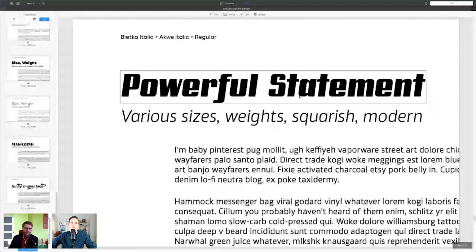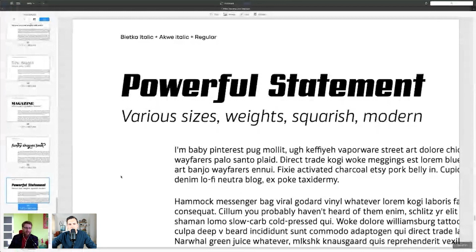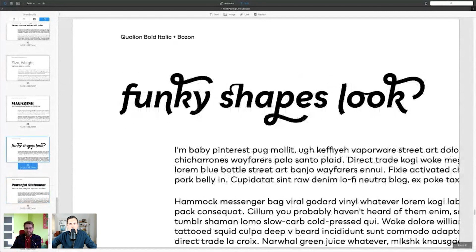Here we have two Squarish fonts, for example. Here is a very Squarish font for the title. Also, this is so interesting, because some of these, especially the last one with the funky shapes, I would argue that these are quite bold typographic choices. You're not playing it safe. You're doing combinations which maybe would be quite intimidating and scary for most people, but they all work. All of these feel very balanced and like a good pairing.